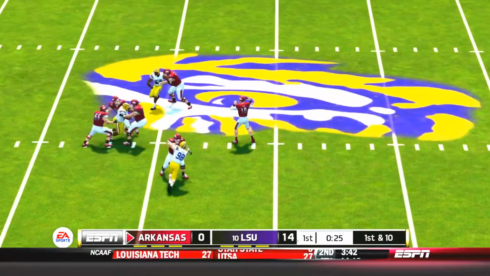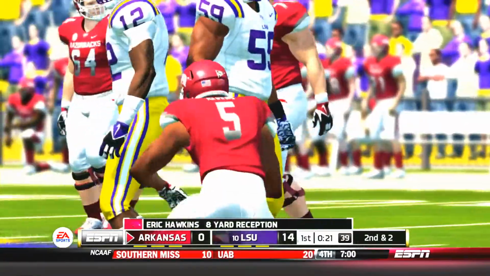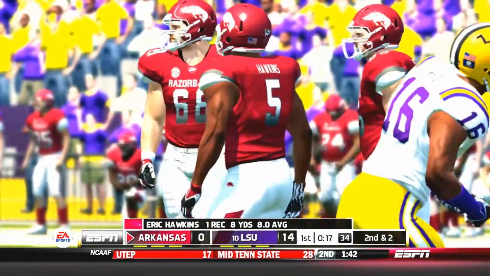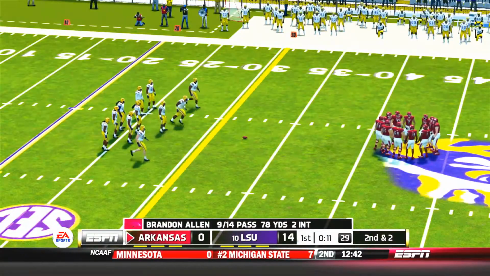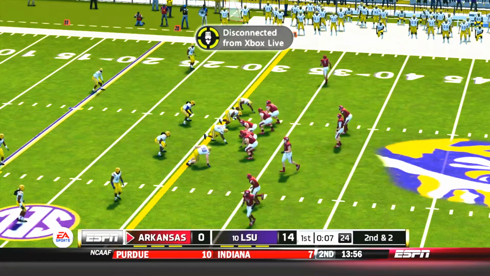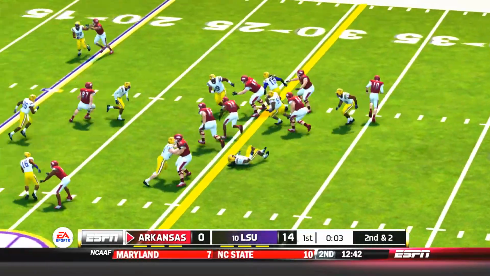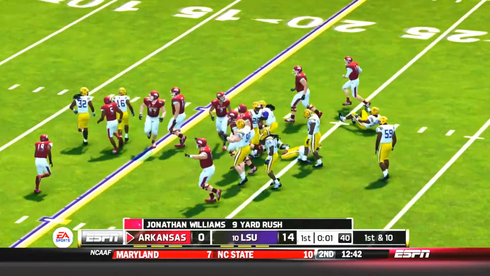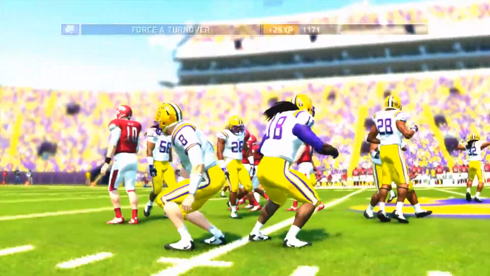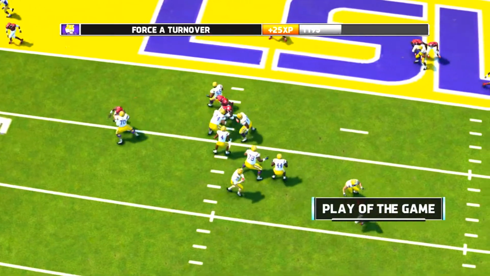And now here's a pass over the middle. This time here's Eric Hawkins. And they are driving this time. They are trying to get back in this game. The time is going to expire. And here's the handoff. And Jonathan Williams gets 9 yards on the carry. And LSU's victorious after the final score was 42-32.